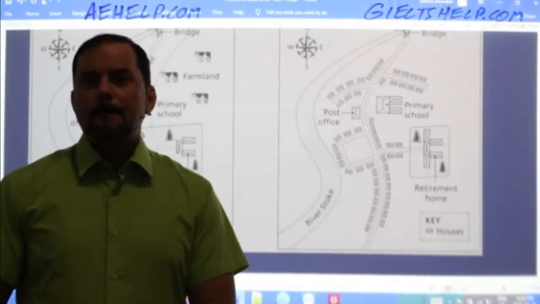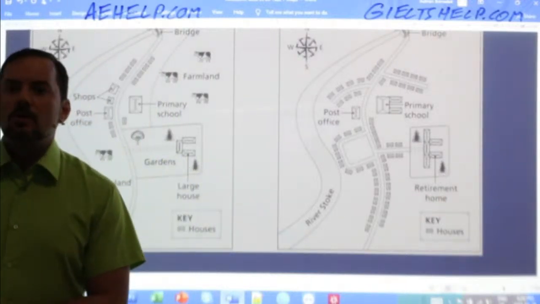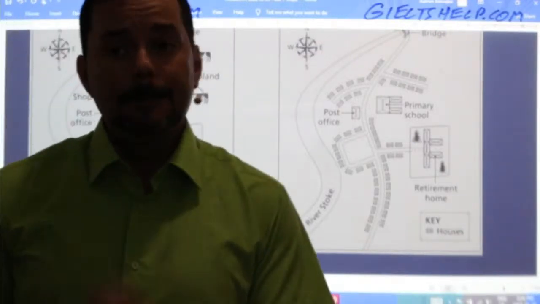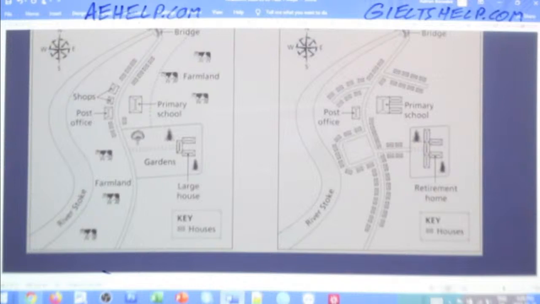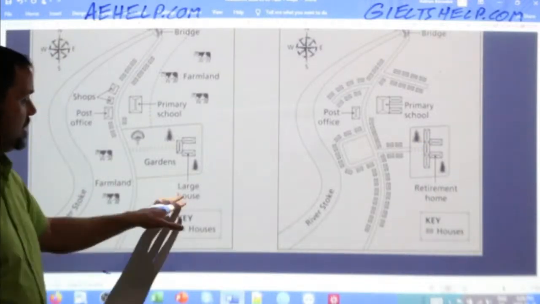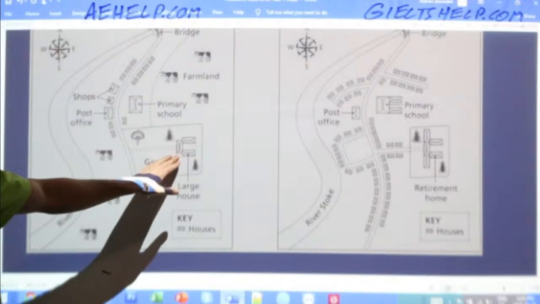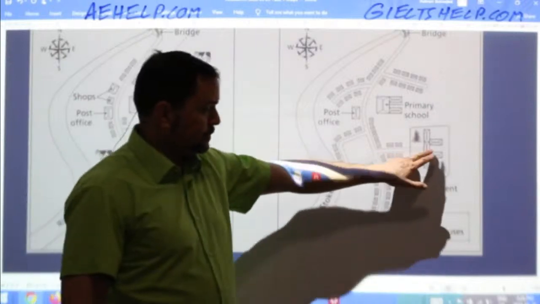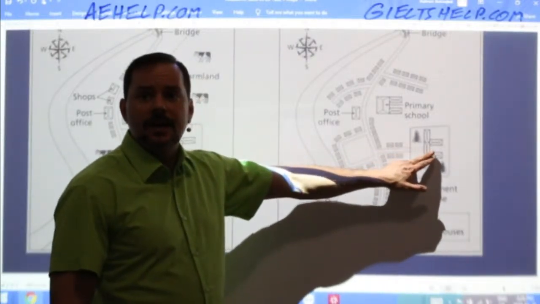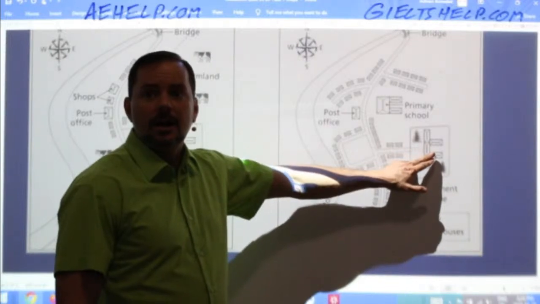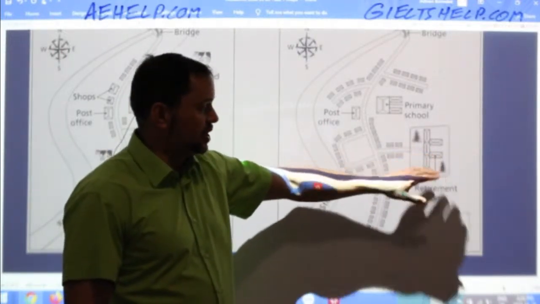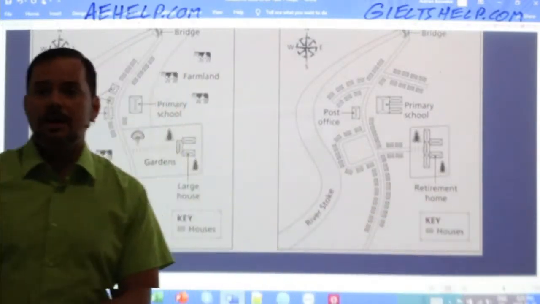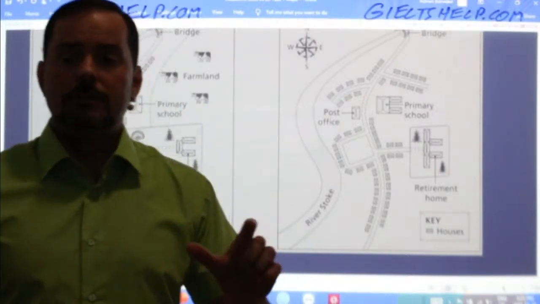Okay. All right. Hassan says, a new retirement home was constructed in the same location as a large house in 1930. That's interesting, Hassan, but we don't know that either, because the original large house might still be, and in fact, it looks like it still is, the same building. So the retirement home, Hassan, wasn't constructed in the same location. It's rather that the large house was converted into a retirement home with the addition of these two wings.